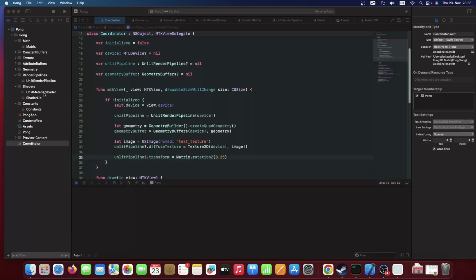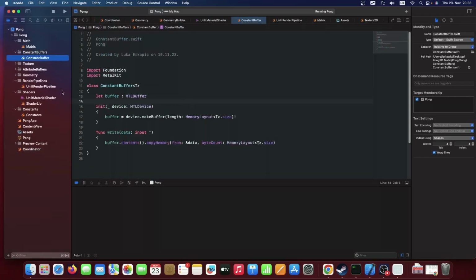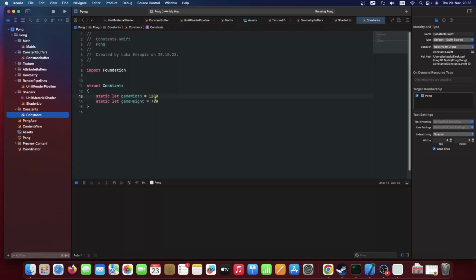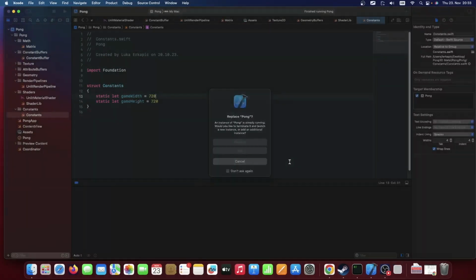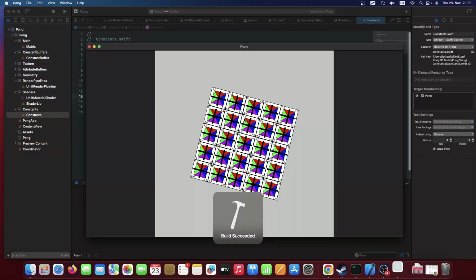In order to fix that, we would have to work with projection matrices, but we're not going to do that for now. What we're going to do instead is just have 1 by 1 width and height. And if we go to constants, I can change this to 720. Later we're going to fix that, but now at least it's not skewed.